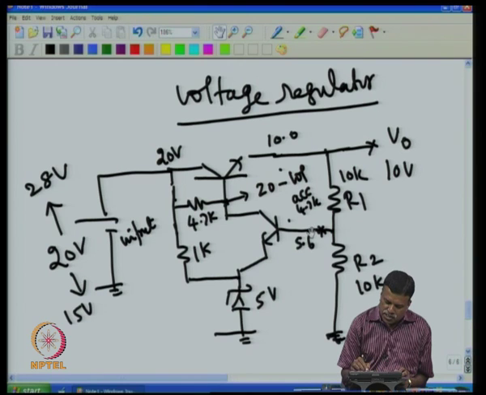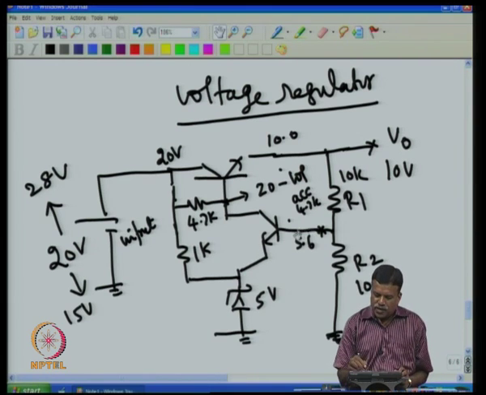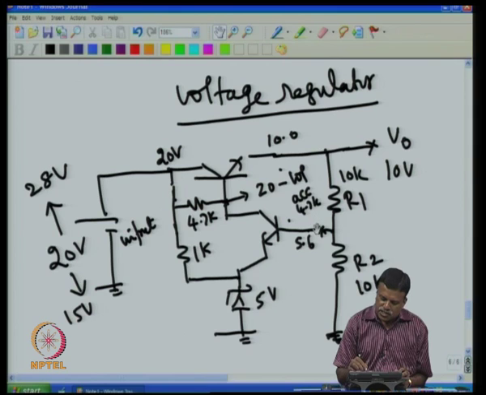Other way around, if this goes less than 5.6, less current through this and more voltage at this point, then voltage will go up here also. In case this goes up, this also will go up. If it goes more than 5.6, then again the conduction will increase and this voltage will decrease and this will decrease. So, eventually if it is set at 5, this has to sit only at 5.6, there is no other go. If you try to go up, immediately this decreases and then this decreases. If it goes below 5.6, immediately this will go up and then this also will go up. So, automatically if I set 5, this will sit at 5.6.